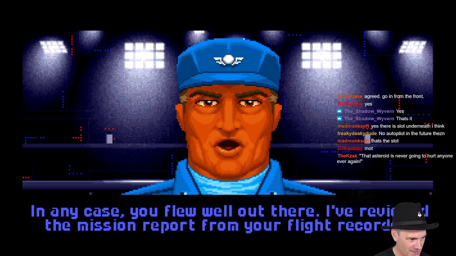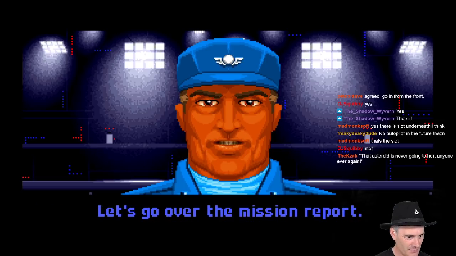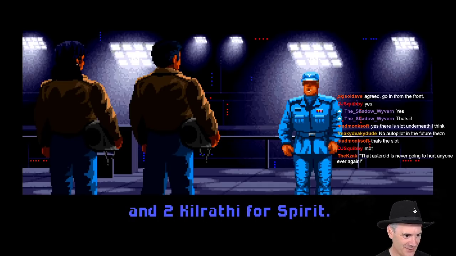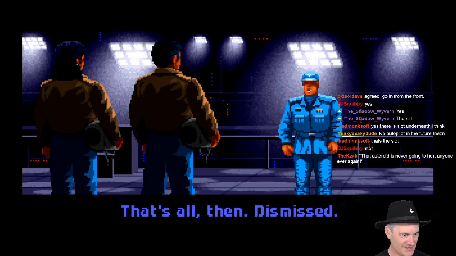Now, you flew well out there. I've received a mission report from your flight recorder. Let's go over the mission report. Okay, you've got three of the hairballs, Jenny. And two Kilrathi for Spirit. Nice. That's all then. Dismissed.